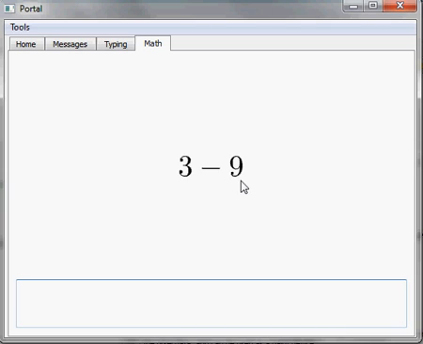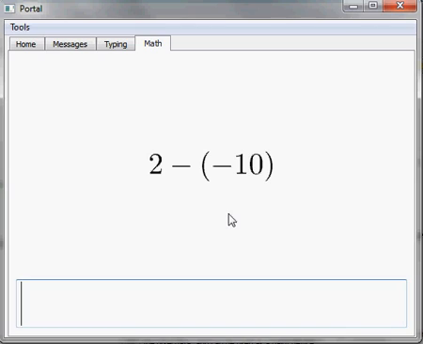Three minus 9. Okay, here's a situation where we have a subtraction, but the number you're subtracting is larger than the number you're subtracting from. So what you do is you just reverse it and do 9 minus 3 as opposed to 3 minus 9, and then make it negative. So 9 minus 3 would be 6. Make it negative is -6. Now, if you think about it, if you have 3 apples and somebody takes away 9 of them, you're not going to have 6 left. You're going to have -6 left.